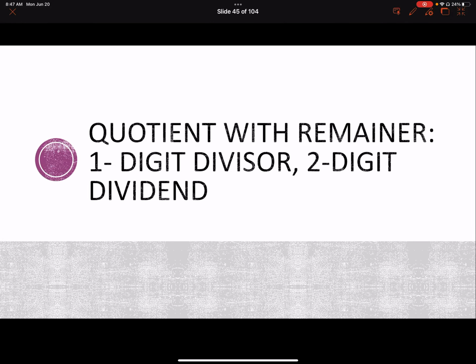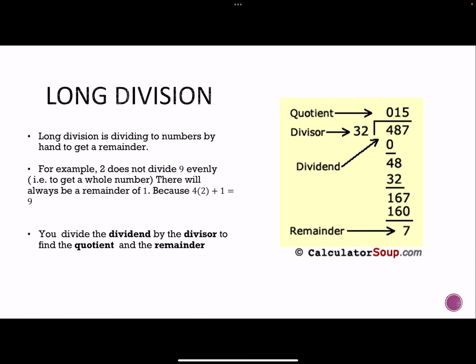This video will cover finding a quotient that has a remainder with a one-digit divisor and a two-digit dividend. So maybe I need to identify what some of these words are. You do not always have a calculator. Some teachers will not let you use a calculator, so you do need to know how to divide without a calculator, and for that there is long division.